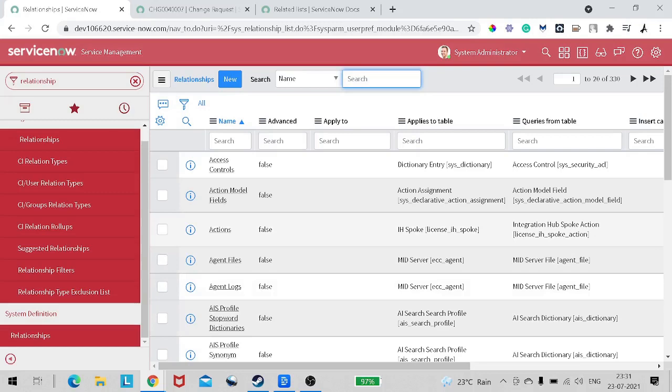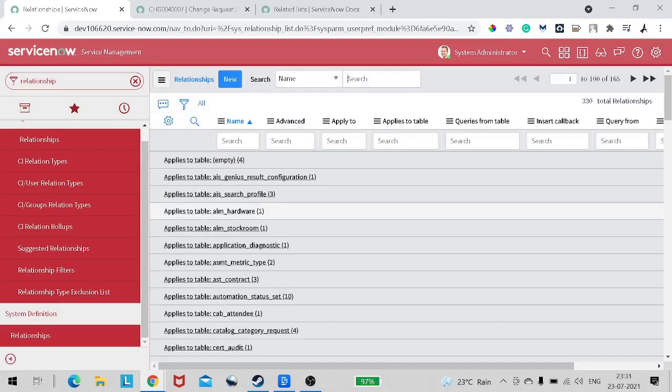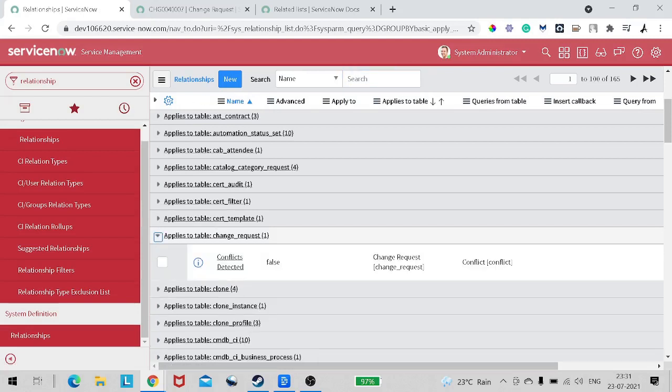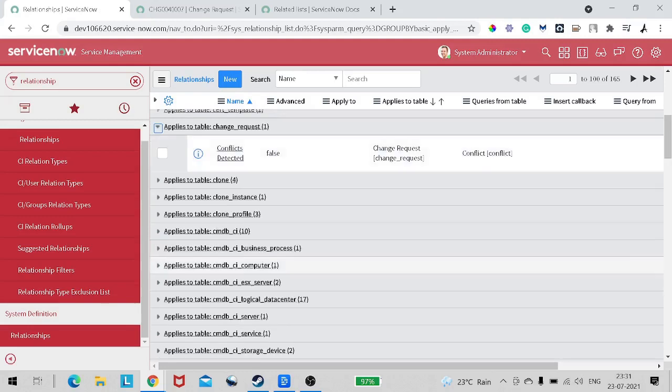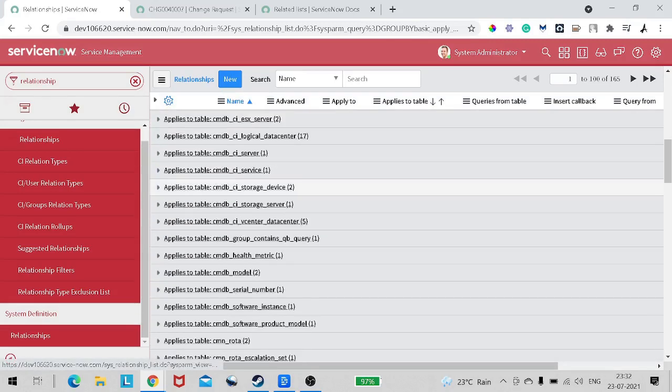If you want to check which related lists are already present, you can simply group by applies to, and it will show which related lists are present on which table. For example, I want to see all related lists on change request, and I can see there's one. Now you will say, we saw other related lists also. That was based on the task table, because change request extends from the task table, so we are getting those from there. In a similar way you can see it for all the tables.